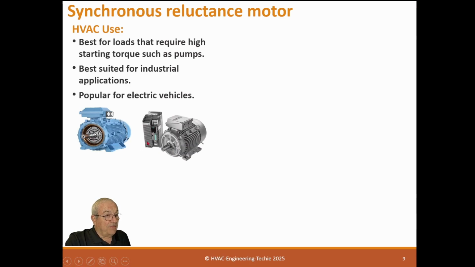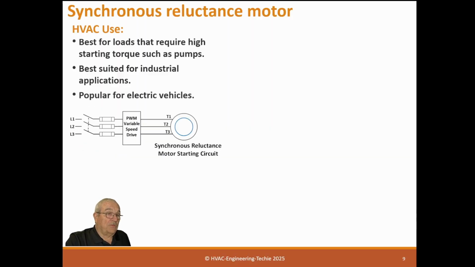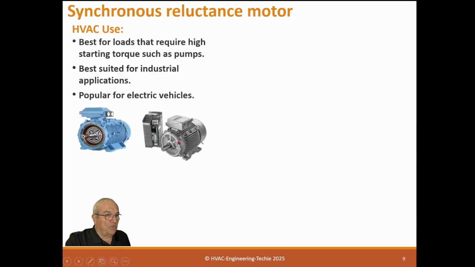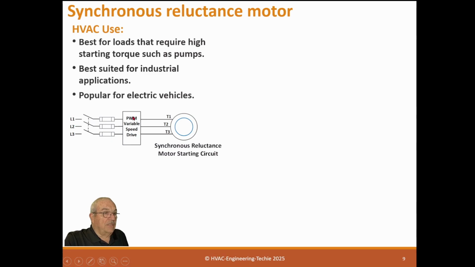And they all have to have VFDs. They cannot operate like a motor starter. They all have a special VFD that can lock the rotor to this field. So it needs to be a special one. And I think Siemens is the first one that's offering a reluctance motor to the HVAC industry. There are some other manufacturers that are catering to some industrial applications and, of course, electric car applications. And it has a special pulse width modulated VFD, and that's why it has to be a special VFD. Not all VFDs are pulse width modulation. So it's just straight to the motor circuit.